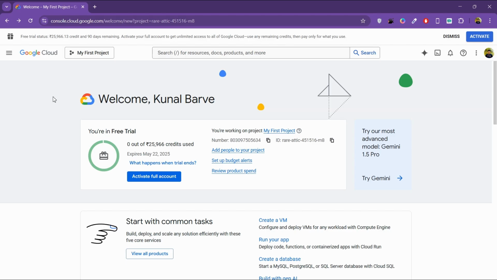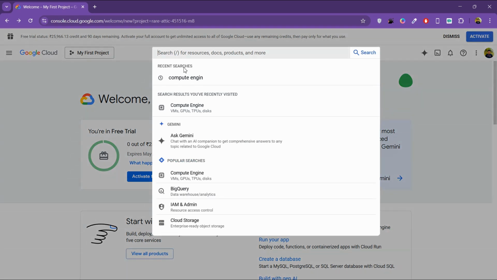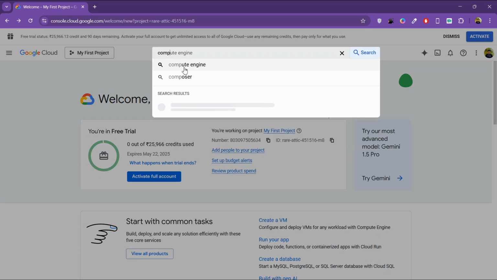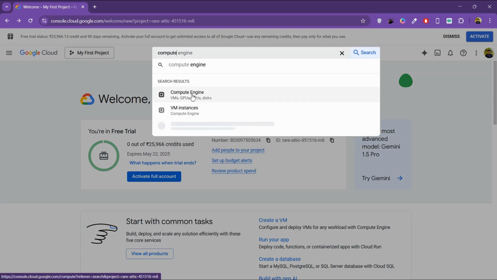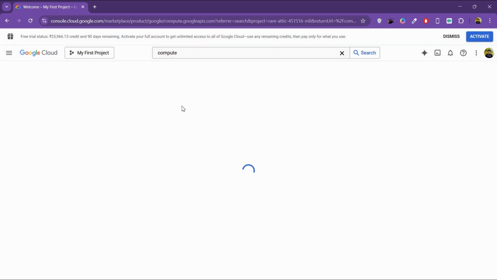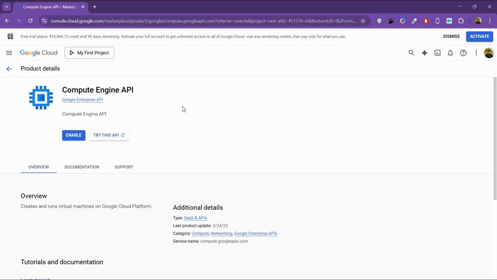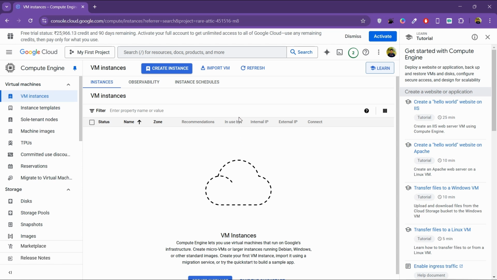Okay, so for Google Cloud, I am going to show you how to launch the E2 instance and the rest of the steps will be similar. Once you have created the Google Cloud account, go into console and search for Compute Engine. Click on enable. Once the Compute Engine is enabled, you will be directed to this page.